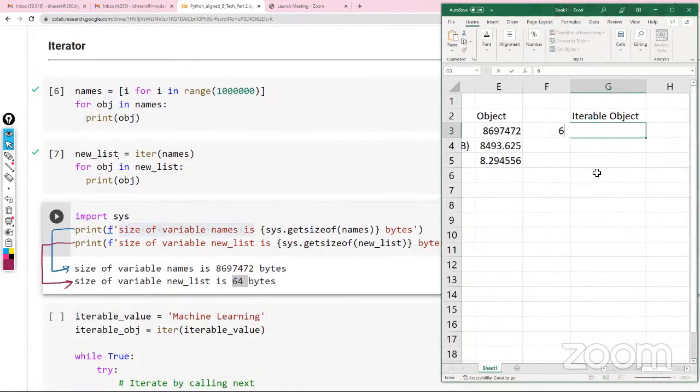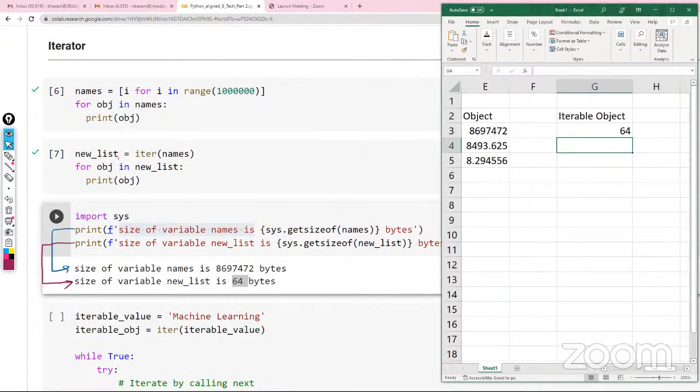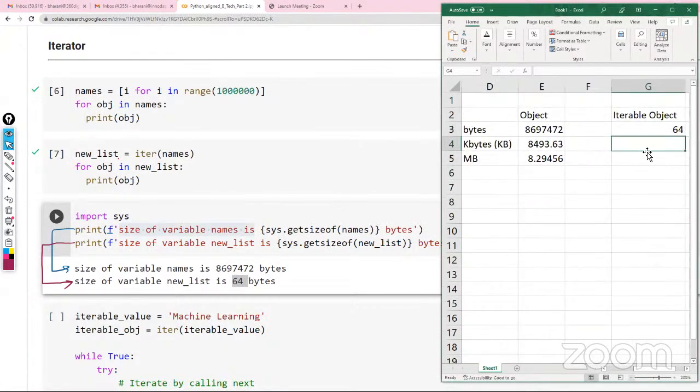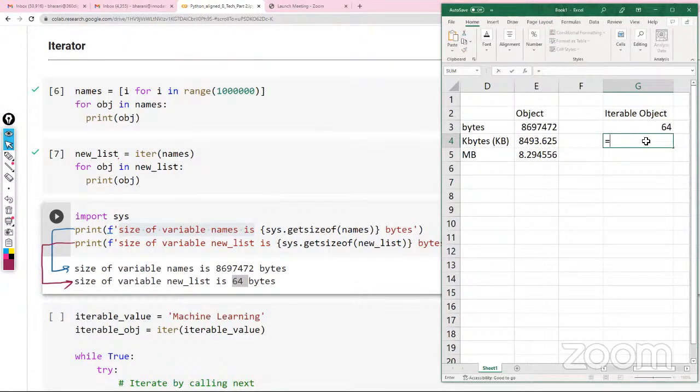If you were to divide the 64 bytes into kilobytes, you divide this by 1024. You get 0.06. If you want it in megabytes, you divide it by 1024, which is much, much smaller, right? If I were to give more, it will show me decimals.